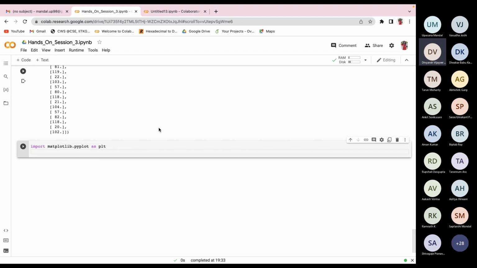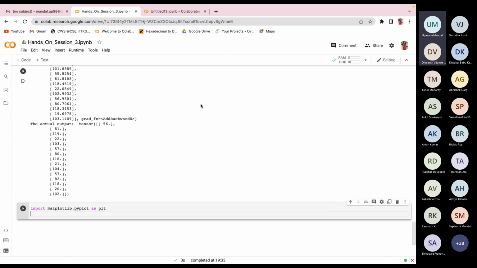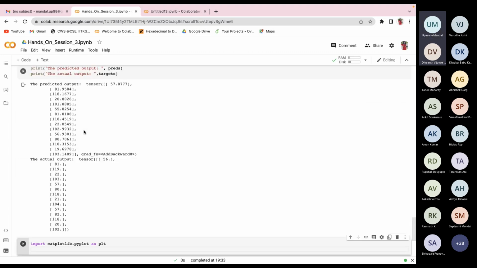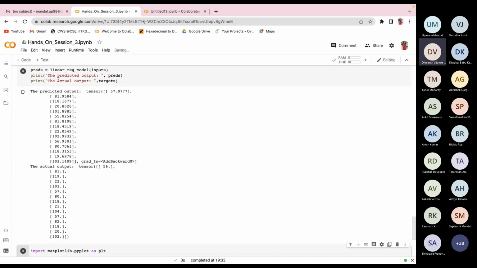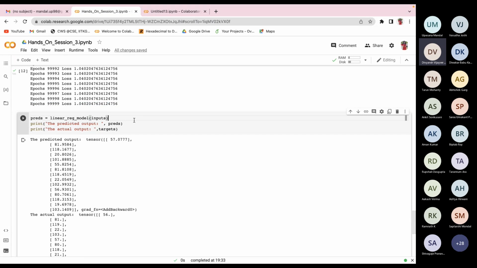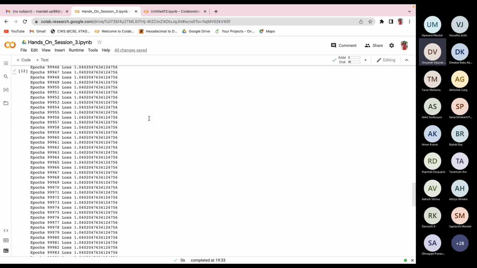Sorry, what's your final loss value? I have to check, it's this only, no? 1.04, is it? Mine is 16 for some reason. For me it's 16 for some reason too. The final loss value should be the same, right?